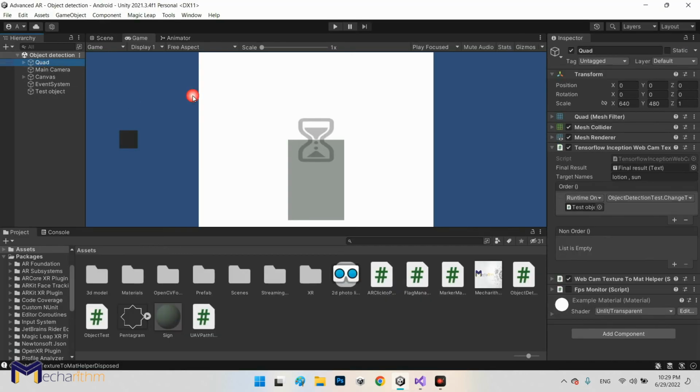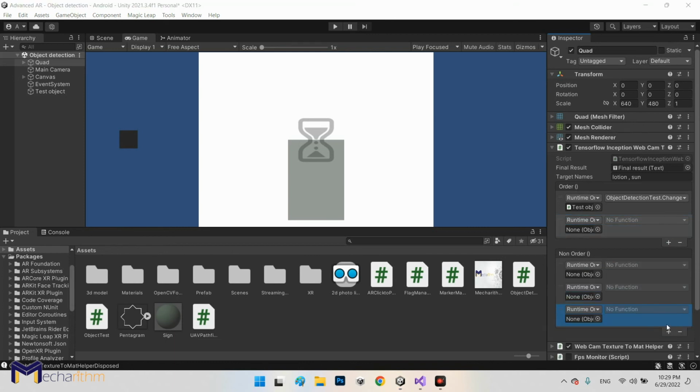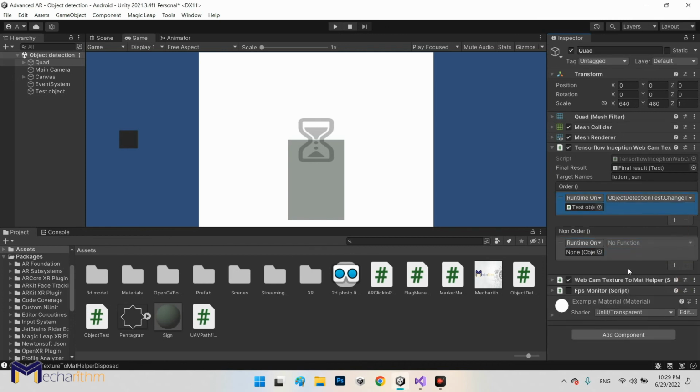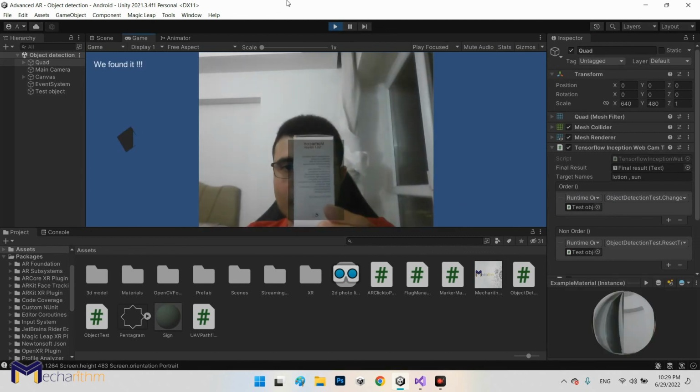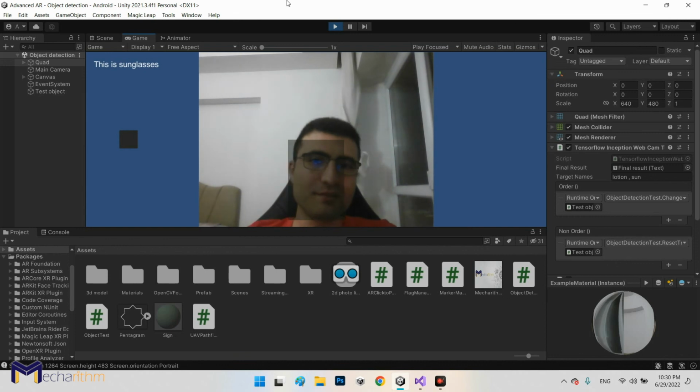And in here, I will say could and non-order, for example. You can define any functions you want for orders and non-orders. Several functions. So you're not limited by count of objects and functions. And test object for non-order and call the reset transform. Okay. Now let's test again. Look at this. It's Lucian and it's reset. Lucian and reset. Bravo.